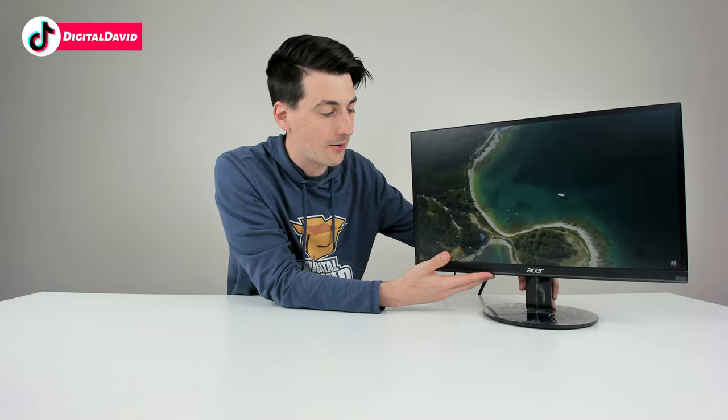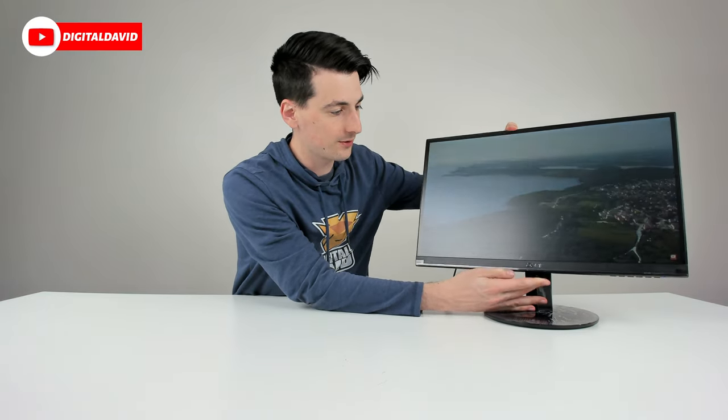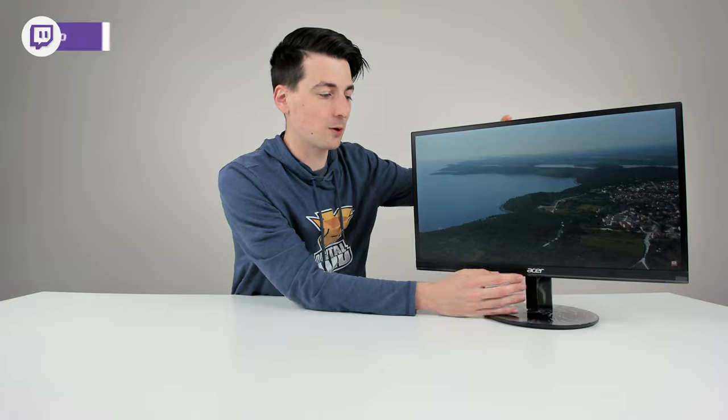Last thing is the stand. As we kind of mentioned earlier, there's no VESA mount, but with the stand itself, it's just not super practical. We just get that little bit of tilt. So you can see we can just tilt it back and that's it. We don't even get to rotate it left or right.